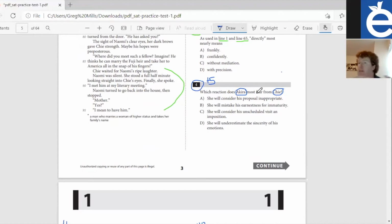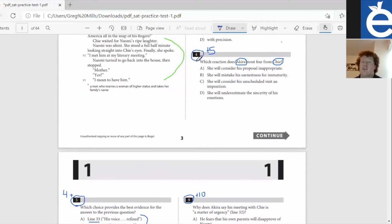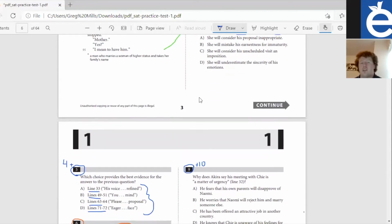So we do want to keep that skill set, but instead of having to dig through the entire passage looking for what we need to know, we can start with number 5. Instead of having to dig through the whole passage, they've already given us 4 specific spots to look. So they've done the digging for us. Now we just have to consider that information and see which of those 4 pieces of the passage answers number 4. We'll get into that in a little bit, but these types of paired questions, and we'll see another one attached to this passage, have a specific way to approach them that is going to make your job easier. It's going to save you some time and some effort.